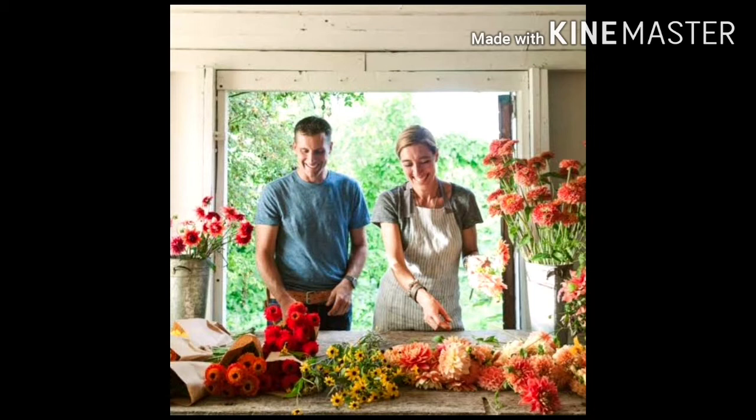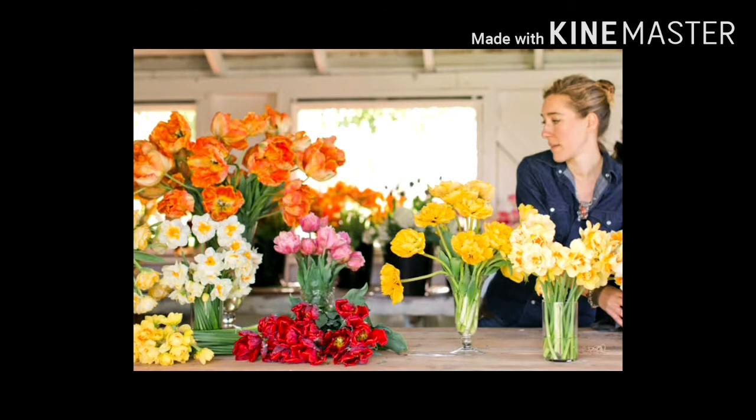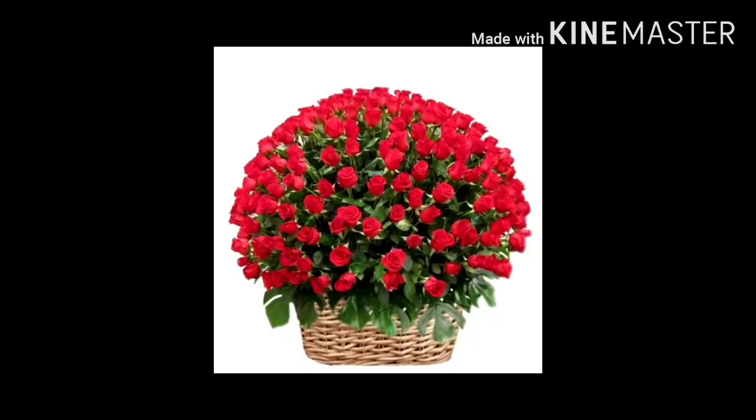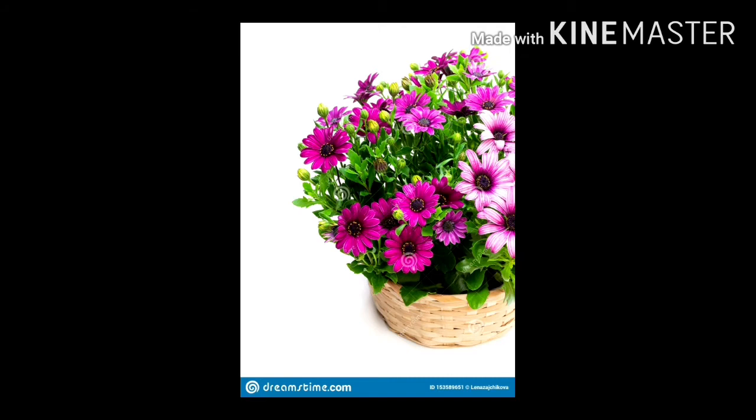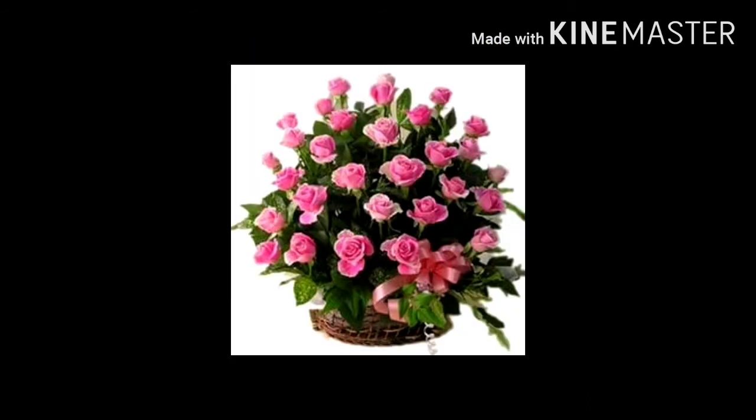When you go to the florist shop, you can see a number of flowers arranged in different baskets according to their similarities. Like roses are grouped together in one basket and other flowers are grouped in a different basket. So, in the floral shop, the flowers are classified or grouped together according to their color, shape, and size.